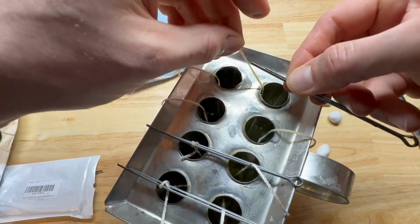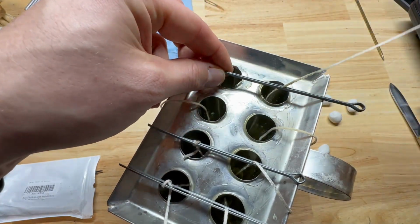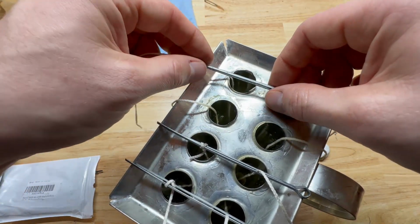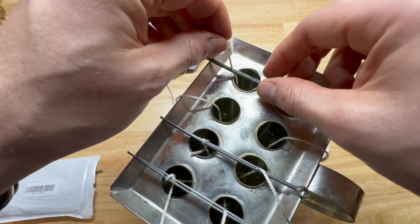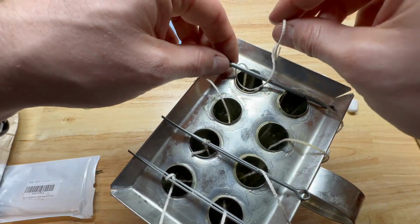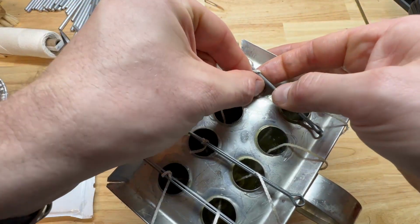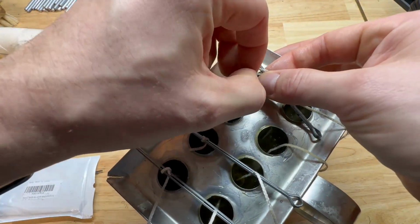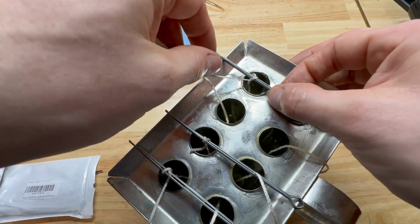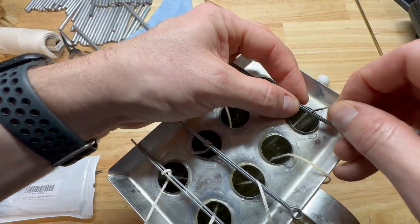Okay, now that we have wicked all of our molds, we need something to suspend the wick in the middle of the mold so that when we pour the wax in, it stays right in the center. You don't want the wick to move to one side or the other. I've used small dowels, or I've used the shafts of small hobby paintbrushes, but I found that these little clips or pins or cotter pins, whatever you want to call them, actually work pretty well. They kind of just pinch the wick, you just wrap it around once or twice and pull it taut, and that holds it pretty effectively, and it's a lot quicker and easier than trying to mess with bigger dowels or other means of suspending the wicks.